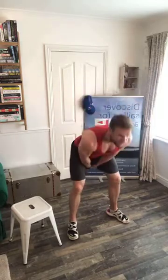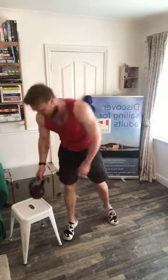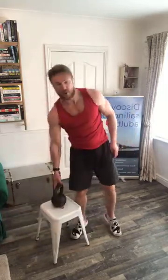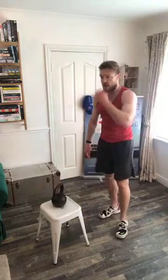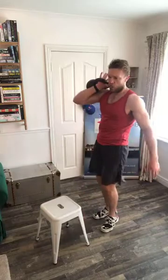4, 3, 2, 1, rest 10 seconds. Back to your chair, step ups in 5 seconds. 4, 3, 2, get that weight up. 1, and get that foot fully up on the chair.